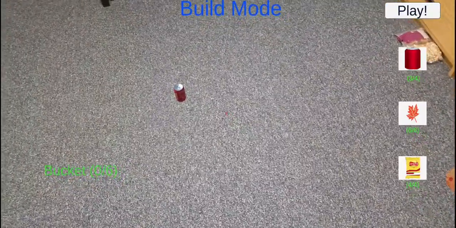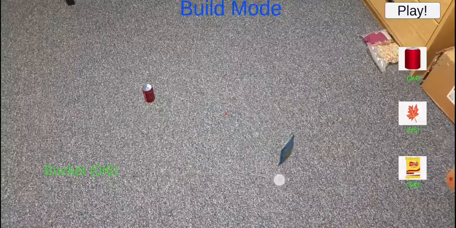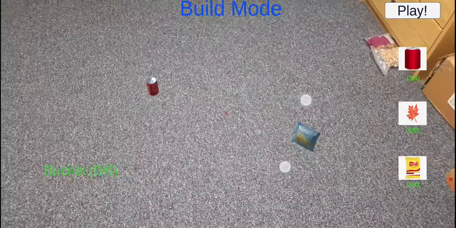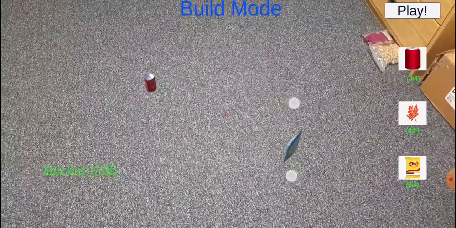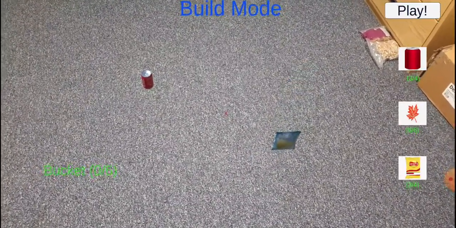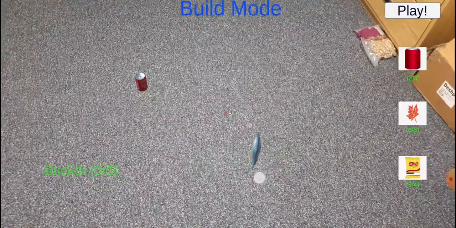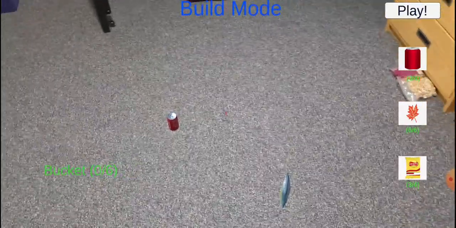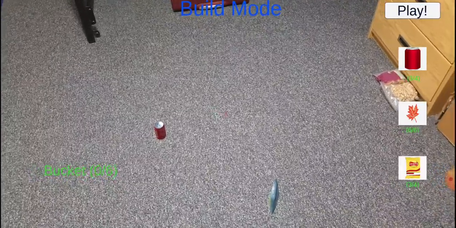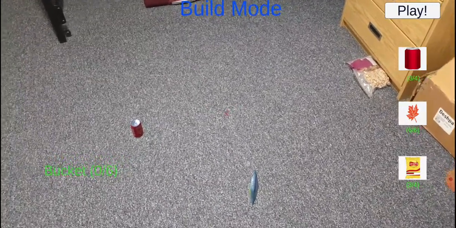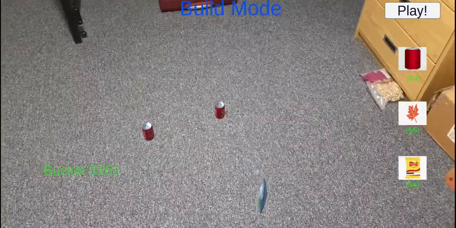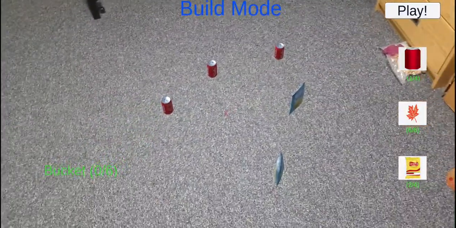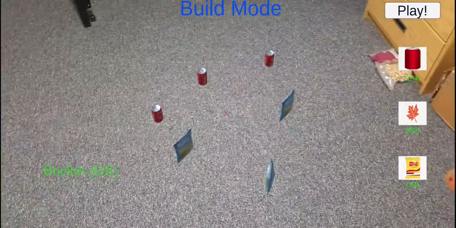Let me now spawn one more object. When a new object is spawned, the earlier object gets locked in its place, and you can now move the second object as you wish. Move and rotate the second object. So now let me generate the other objects. Also you can see that the counters for the cans and the objects are being updated below the buttons. So I'll generate a few more objects. Okay, so I have generated the objects.